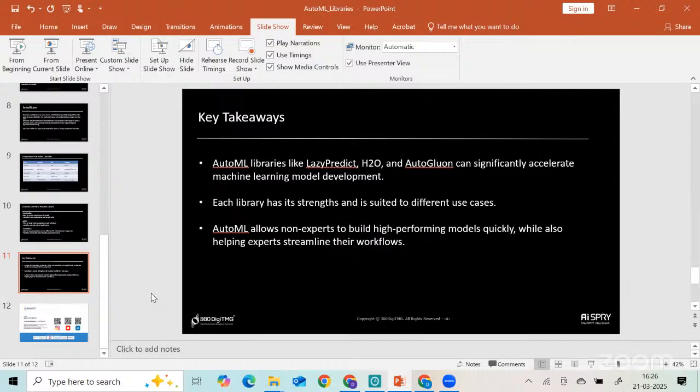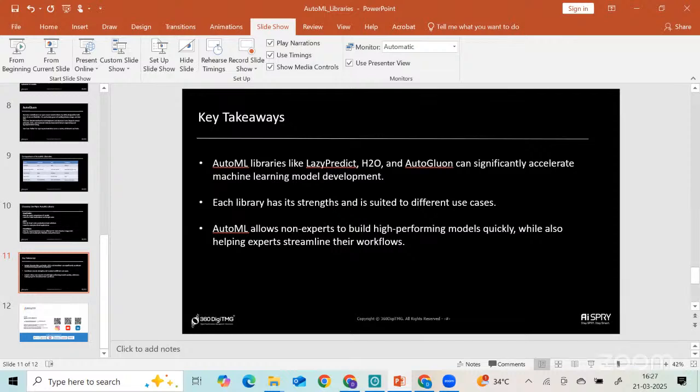Apart from these, we have TPOT, we have scikit-learn based ones, and multiple other libraries. You can search for these libraries and make a quick difference between which library is used for which purposes. At least we have understood that these are some of the libraries which we can use for assessing which model we should use.